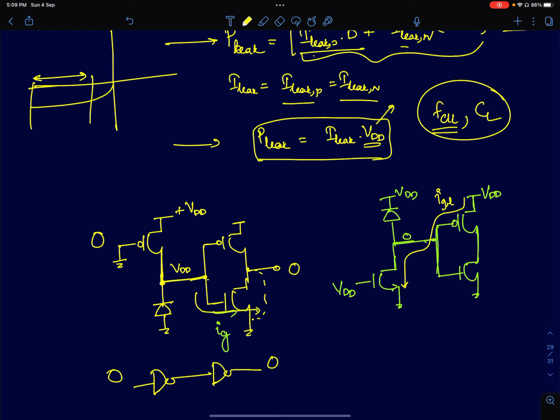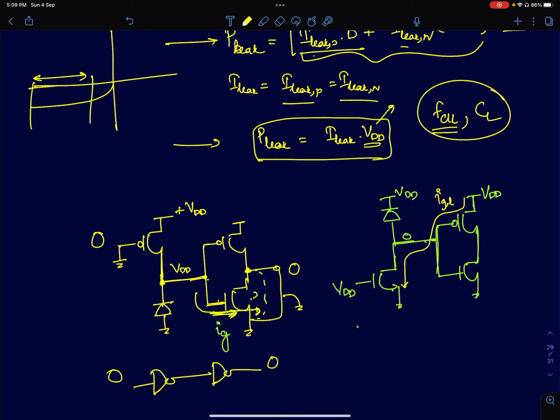So when you have a large VGS and your drain to source is nearly at ground, you'll have a leakage current flowing through this NMOS device. Okay, because it has a large VGS, and this happens due to quantum mechanical tunneling. And when you have a large VGS, some electrons escape from the gate. It will tunnel through from gate to your drain and source regions. Again, there are very good explanations for that in many books. You can refer to that. Any book on standard device physics will talk about that. So that's the source of your gate leakage.